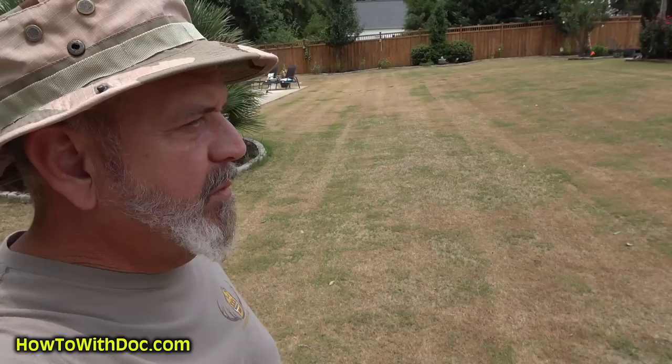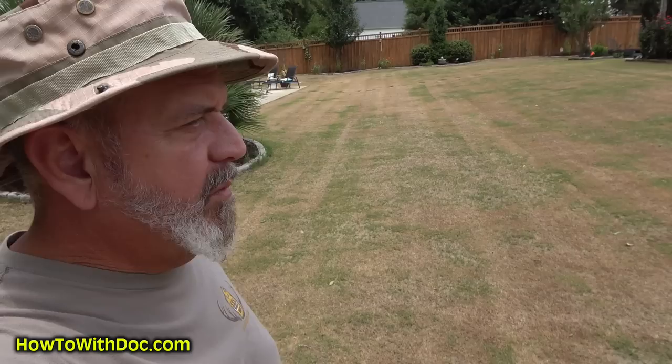I'm back at the house. If you didn't watch the last video, we're doing a summer scalp — we didn't do anything to this yard for two months. We took it down to between a quarter and half an inch, and we're getting ready to feed it, aerate it, and bring it back to a golf course lawn. Now, we're finalizing our general contractor, who uses an online tracking program so every conversation — whether it's a toilet paper dispenser or the type of hardwoods or tile — is logged into that system. We never talk on the phone or email; all conversations go into that system, which is very comforting.